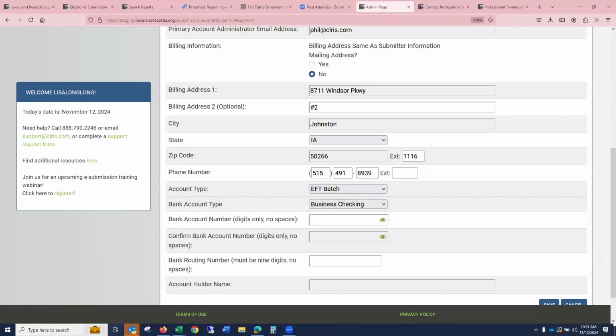Another example is City of West Des Moines. Everyone there has their own, what they call a P card. So those charges all go on their own card, and each user has their own account that they use for e-submission. There is only room for one payment type within an account. So that might be a reason to have multiple accounts, and we can help you determine a username so you know that you're doing it correctly when you're logging in.